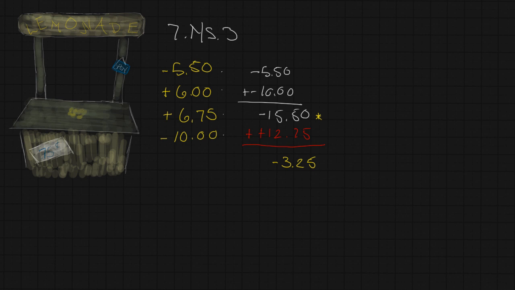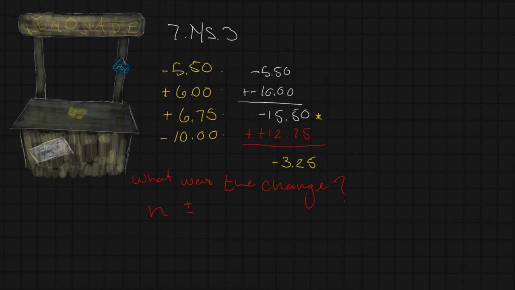But if we ask the question, what was the change in the money? Think about the money that I started with and the money that I ended with. What was the change? Basically, I'm asking how much money did I make? Or maybe I lost money. The change is going to be some number, let's call it n, and that number could be positive or it could be negative. I don't know. I could have lost money, I could have earned money.